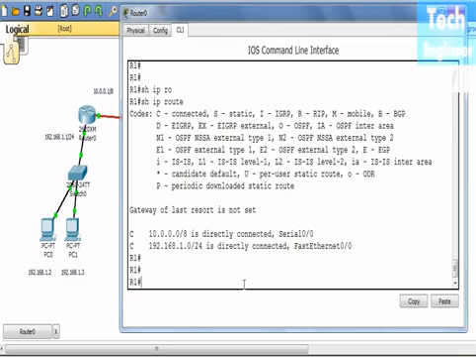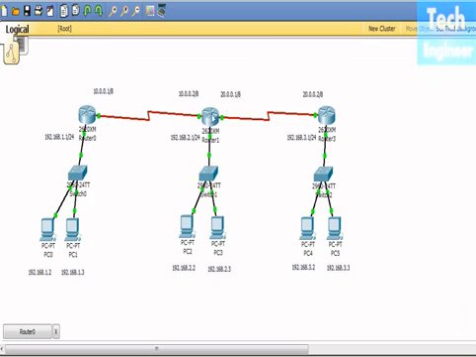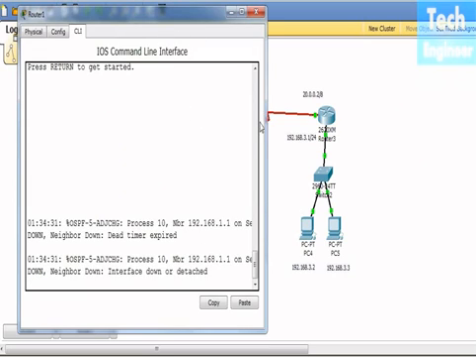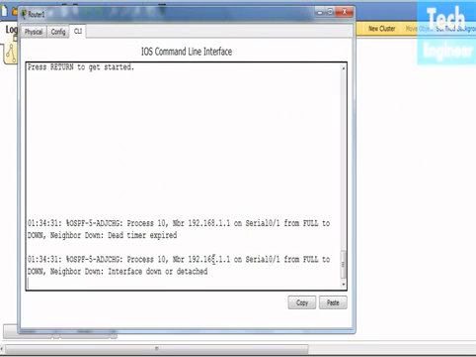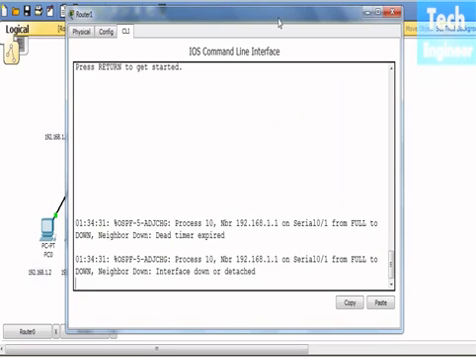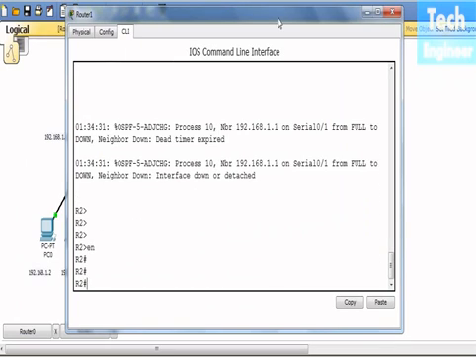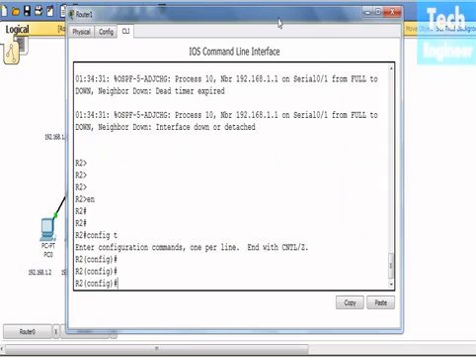So this is what happens. Now the same change you have to make in router 1. You can see the disconnected message is there. Now we can make a change to continue the network again.